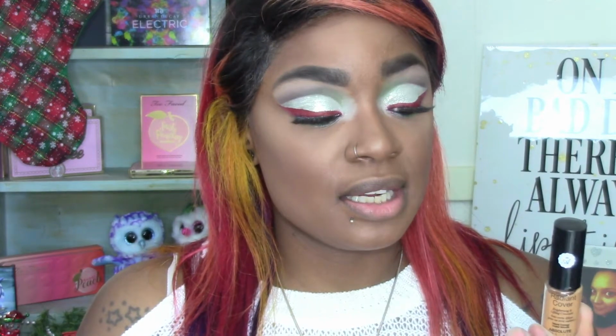And I'm going to move on to this concealer. You don't get a lot of coverage with this concealer, so if you're a person that needs a lot of coverage or to cover up dark circles, this is not going to be it. This is a radiant cover for brightening, and it claims to be a lifting concealer. It's from the Absolute New York brand, and I think this was like $2.